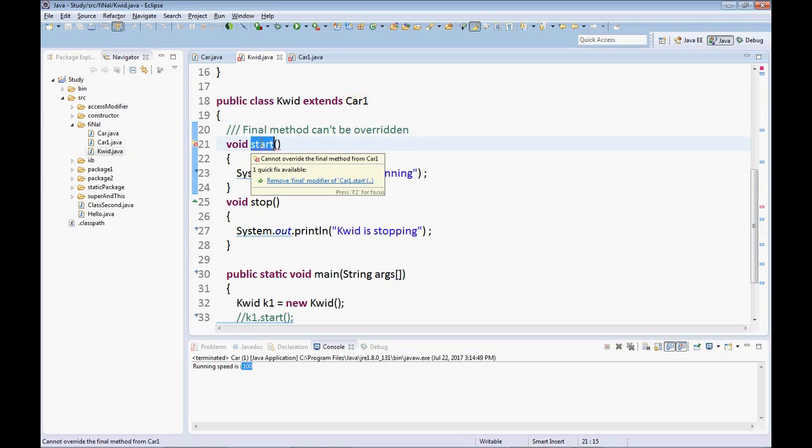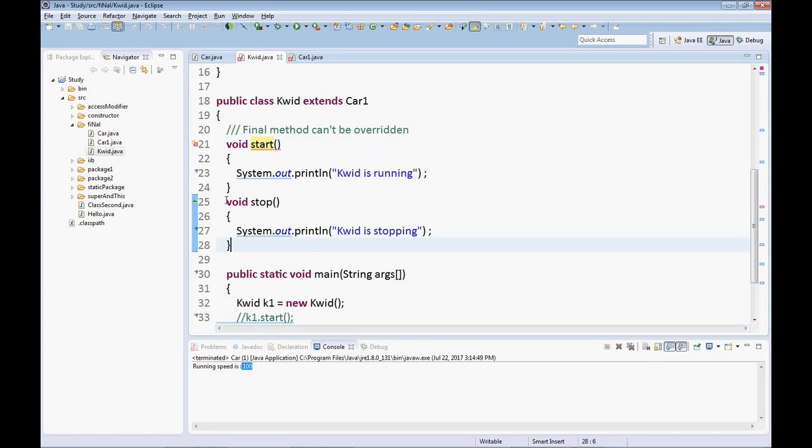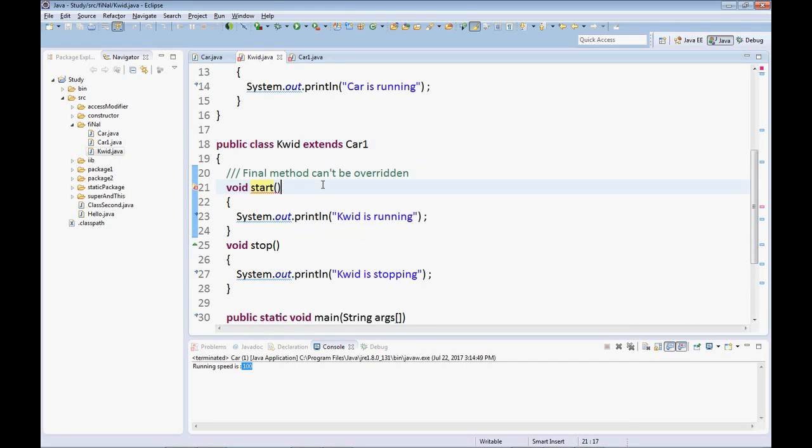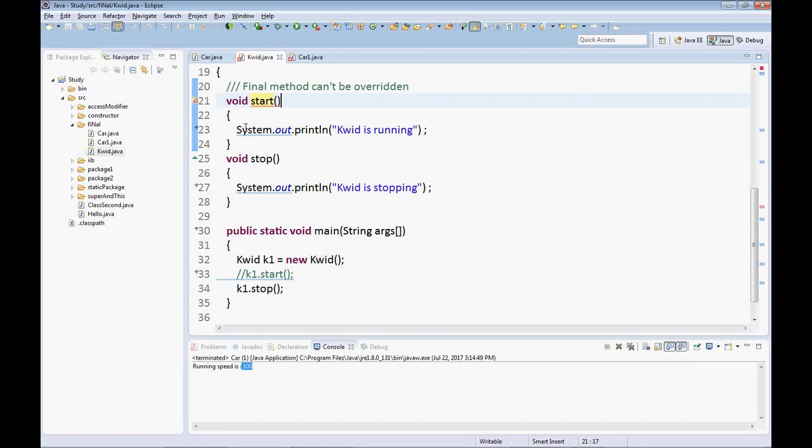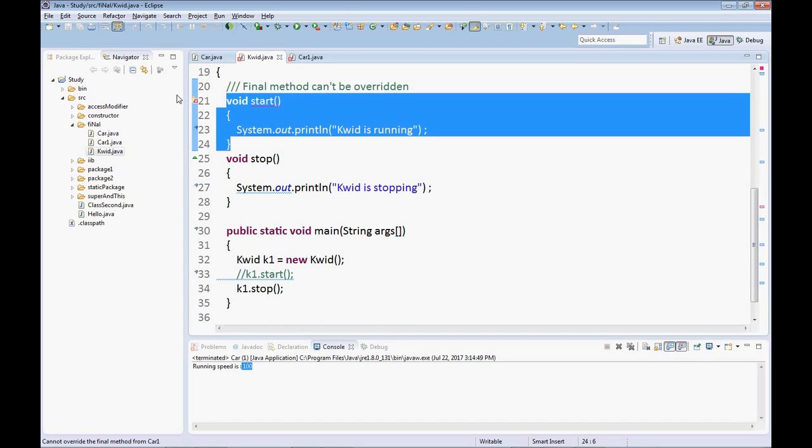Okay. So with the same name and same signature, I'm trying to override this. You can see for stop, I'm able to do it properly without any compilation error. Whereas for start, it is giving me a compilation error: cannot override the final method from Car1, remove the final modifier. So that means the final method cannot be overridden in the subclass. Okay.